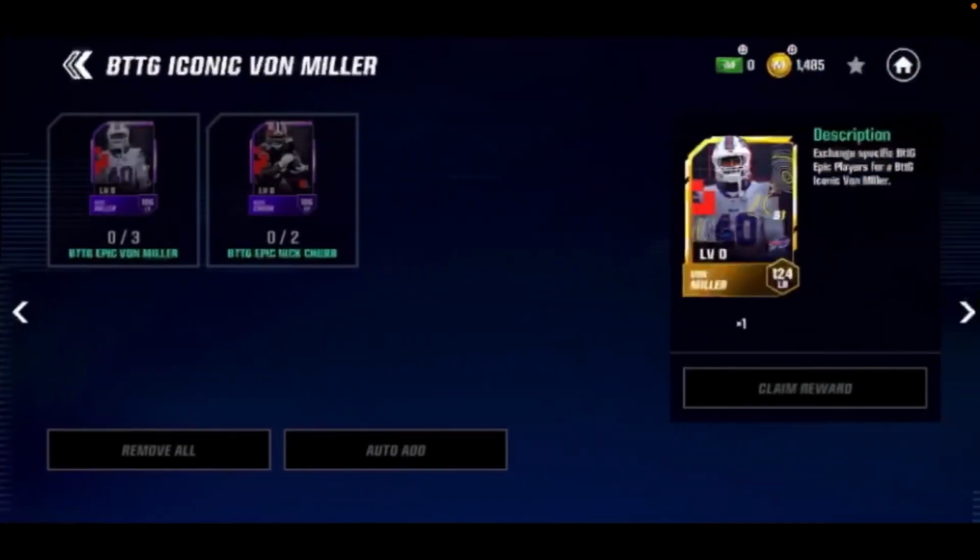So if I wanted to go for Von Miller, I would have to put in 3 of the epic Von Millers and 3 epic Nick Chubbs. So they make you put in specific epics instead of random ones to get the player that you want, kind of like the promos we've had so far with Headliners and Campus Heroes.